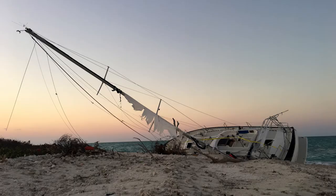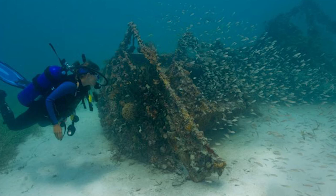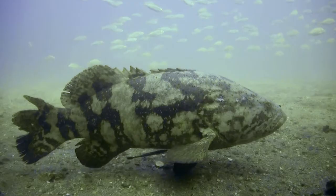There are many ways to explore Dry Tortugas, but perhaps the best way is by water. Upon arrival by boat, visitors can travel to the various coral reefs in the park, as well as shipwrecks such as that of the Windjammer, which sunk in 1907 and now lies on the ocean floor as an excellent exploration site. Many species live in and around the underwater reefs and wrecks, such as the Goliath grouper and nurse sharks.